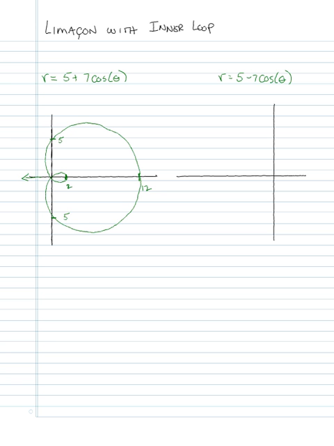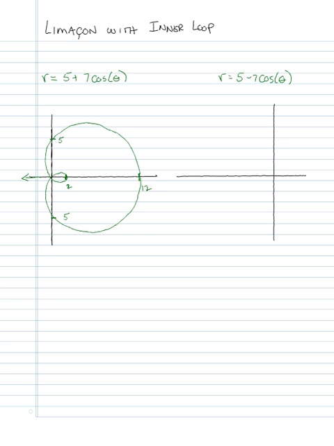Okay, so here the 5 and the 7 were closer together than the 3 and the 7. So our loop is smaller. Our loop is 2 units into, if you will, the limacon, as opposed to before it was 4 units into, and so the loop ended up looking bigger. Now on the other hand, the graph over here on the right, r is equal to 5 minus 7 cosine theta, we're still going to have all the same numbers, except things are going to be reversed along the x-axis. Simply meaning this, we still are going to be symmetric about the x-axis.